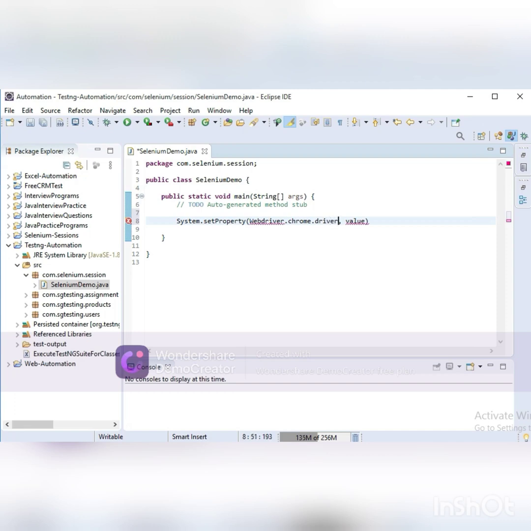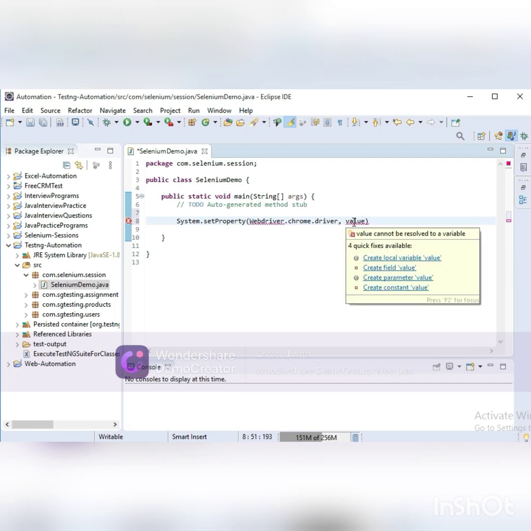This is a property name that tells the program the driver location. I need to specify the value here, the driver location in my Eclipse.